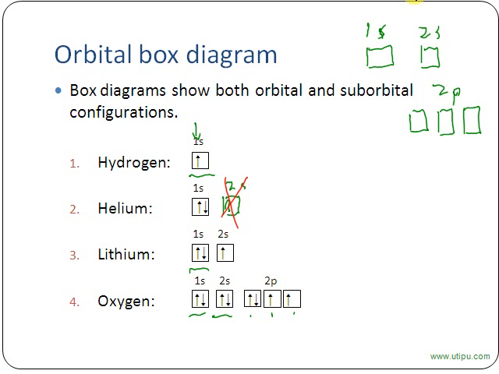Now, this configuration right here, where we have 2 in the first and then 1 each in the second and third, is necessary. The reason why is something called the Aufbau principle, a German word. Basically, it means that electrons are all negative. They don't want to be near each other, and so they're going to try to spread out as much as possible.